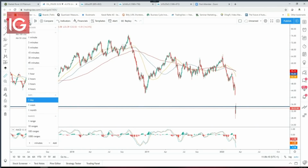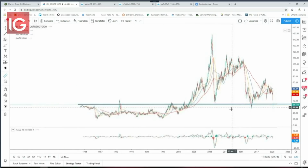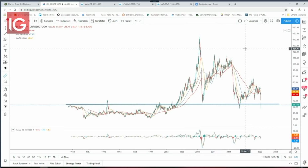Yeah, sure. I think there are a couple of important points I want to make about oil. First of all, we can talk about price, and I'm going to just pull up a weekly chart. This is, again, where perspective really matters. Oil, for people who don't follow this too much, has been in a bear trend or a downtrend for years. So this is nothing new.